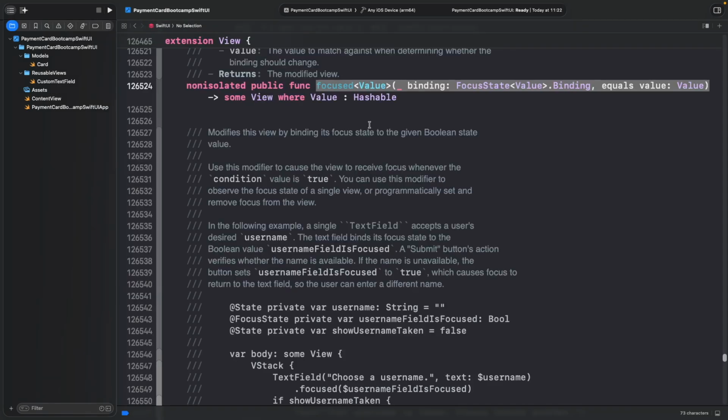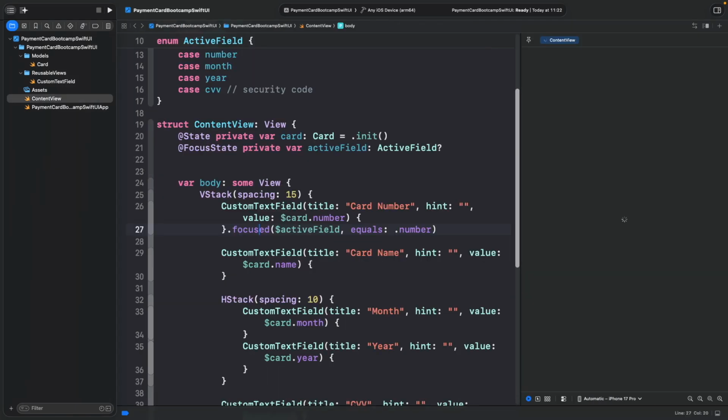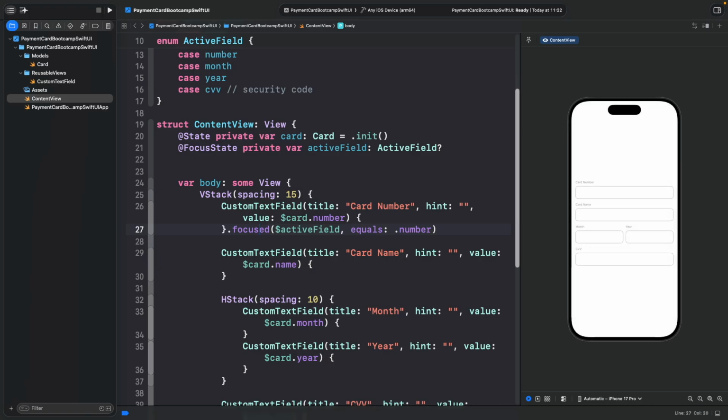Actually, as you can see, it is a binding, and if it is equal to this value, this will be true. As I said, it's also important to know that we need this active field in order to jump between the fields on the card, and then circulate round with the rounded frame of each field. Anyway, I will explain everything when the time comes. For now, please focus on what we are building.